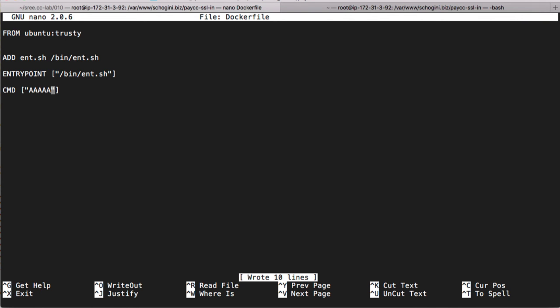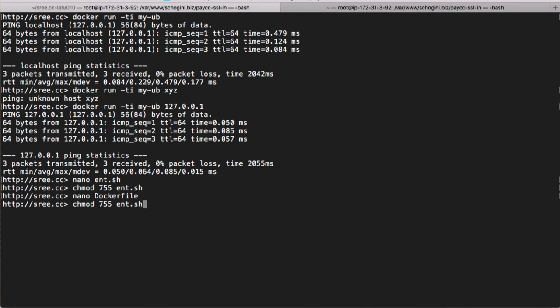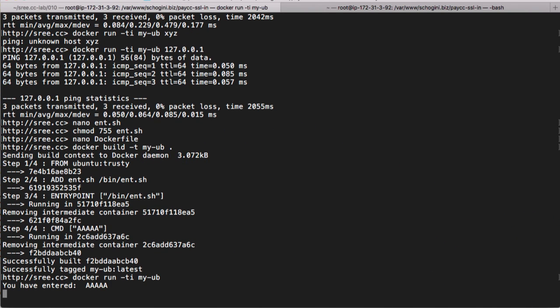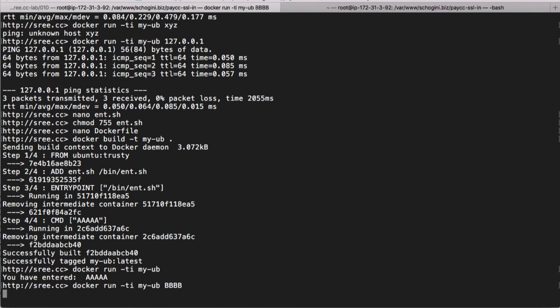Okay, let's build our image once again. Our image has been built. Let's create a container from this image, and you get the default string, that is, you have entered AAAAA. Let's pass some other string, BBB, and you should get the message you have entered BBB.